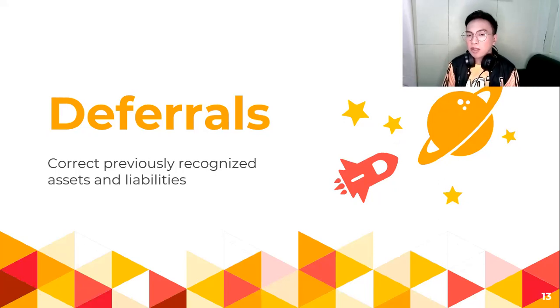Here in deferrals and prepayments, what we do lang is for their adjustments ay i-correct yung previously recognized na either yan nakalagay sa ating slide, assets and liabilities, but later on you'll see that there is another method to recognize it. Bakit I want to emphasize that the aim of the deferrals is to correct previously recognized assets and liabilities because this is the method that follows accrual basis of accounting.